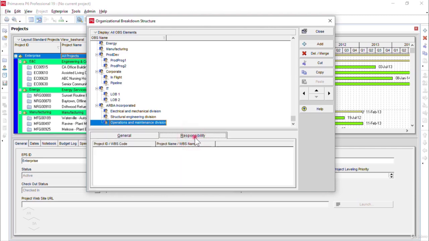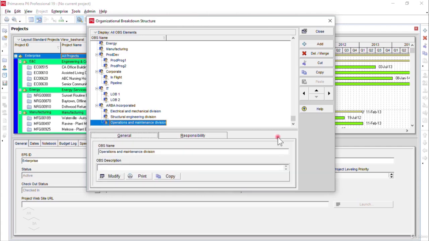In the Responsibility tab, basically this tab shows us the project IDs and the project names that this particular OBS element is assigned. We don't see any entries here since these are the newly created OBS elements, and we haven't assigned these OBS elements to any project ID, WBS code, and project name, etc.